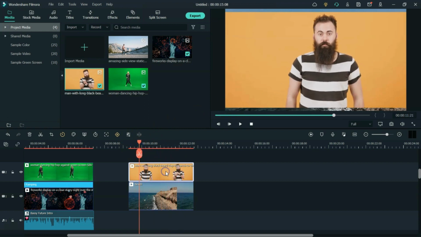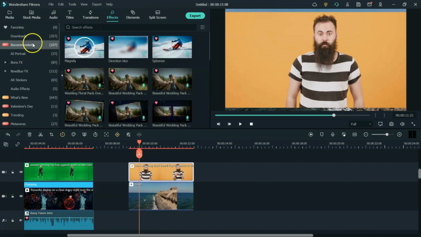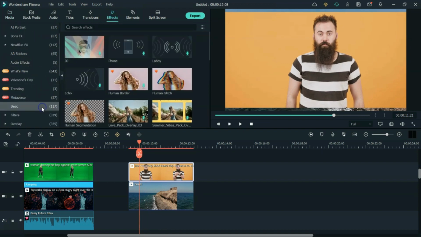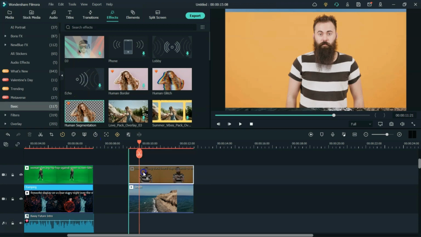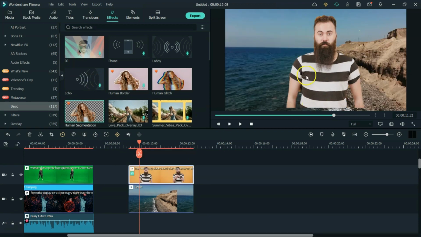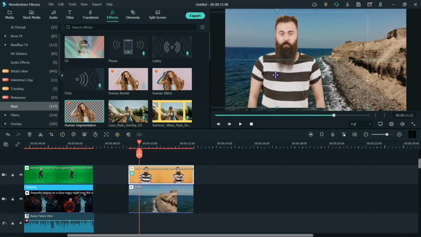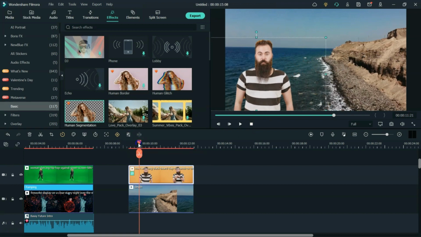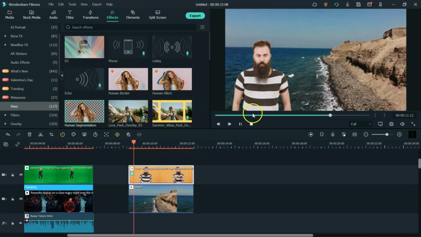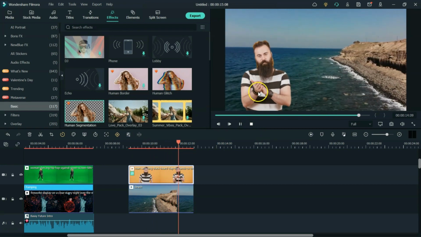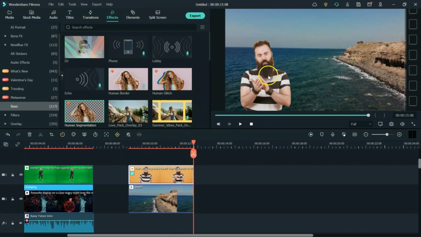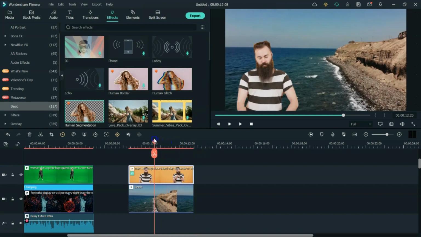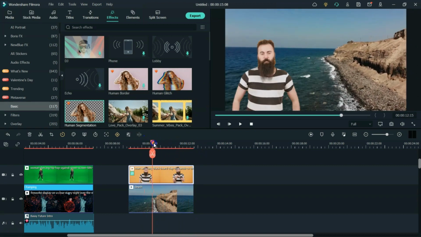So what we're going to do is go over to our effects tab, and then go under basics, and you have right here, human segmentation. You're going to drag that right on top of your clip, and then bam, it removes the background, kind of gives you that green screen effect. You can then move your subject around, resize them to whatever size you want, and then when you play the clip, you're going to have that person be able to clap and all that stuff, or whatever it is that you're doing in the clip. So as you can see, if there's not a lot of movement, it works really well. And that is one way to remove somebody's background if they're not on a green screen.